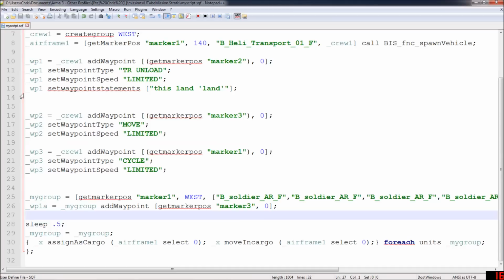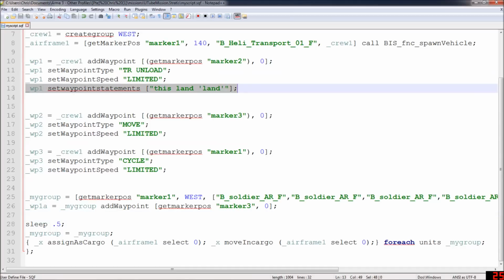The last thing, actually, before we go, is waypoint 1. I've added a set waypoint statement, and I've written this land, and that's the piece of code that's going to say land the helicopter, land it anywhere there is a landing pad like we've put down on the map, or land it anywhere that's safe.